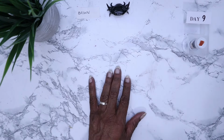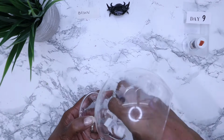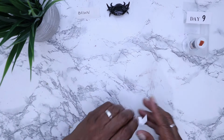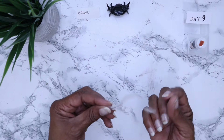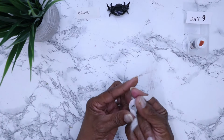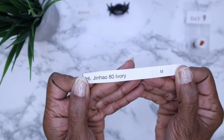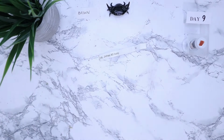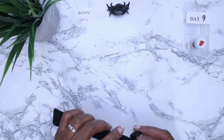And next thing up is, we gotta choose the pen. There it is. Who do we have? Ooh, we have a new to me pen. I haven't even unveiled it or unboxed it, but I put it in the system. We have JINHAO 80 Ivory with a medium nib. And I literally have not taken it out even of its sleeve. The pen is still new.